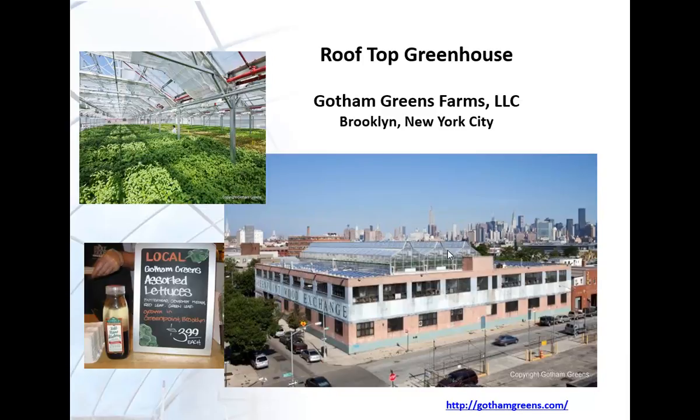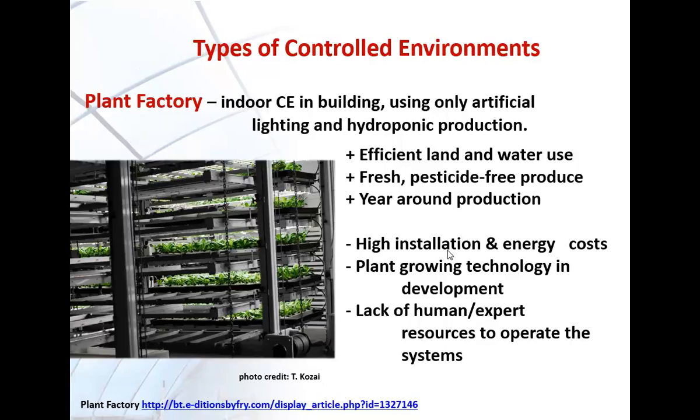Rooftop greenhouses are really an application for urban agriculture. Here we see in New York City a greenhouse of 12,000 square feet on the rooftop of a building, providing fresh greens and herbs at relatively good prices for the grower on a daily basis, harvested in the morning, eaten and consumed by evening. Fresh, nutritious vegetables in controlled environments.